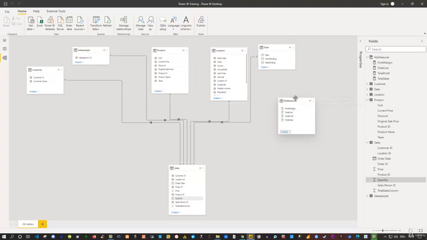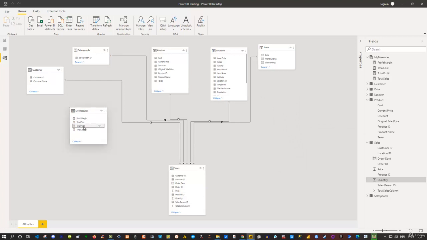The measures table, if you create it, is never related to any other kind of tables, because it only contains, it's like a storage for all our measures. The measures themselves are based on fields from the other tables, so the other tables are connected. But the measures table itself is simply only a table with no connections. That's totally fine. But for this table here, you can drag it wherever and place it wherever you want.